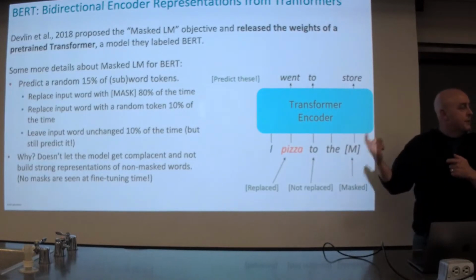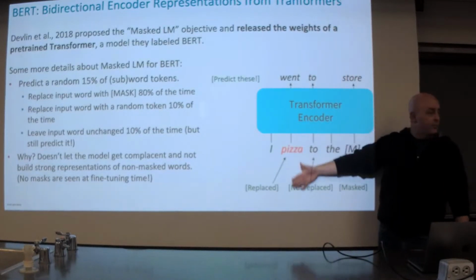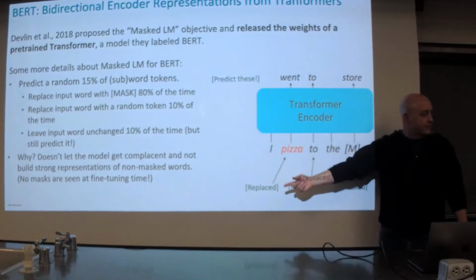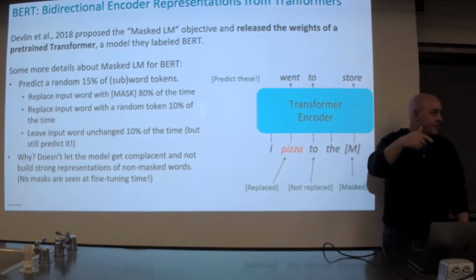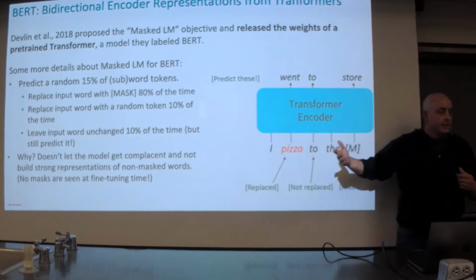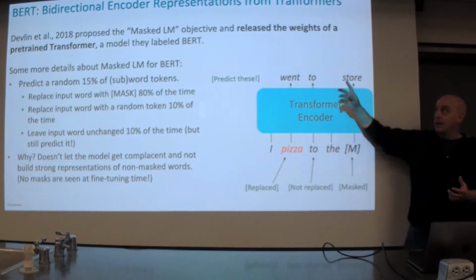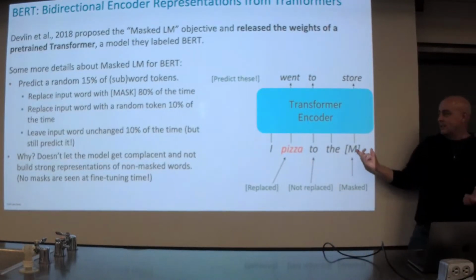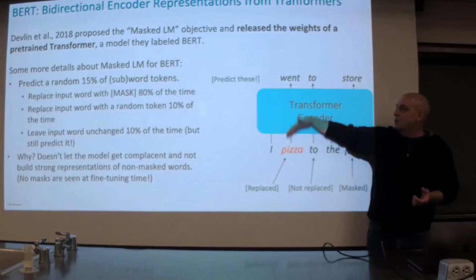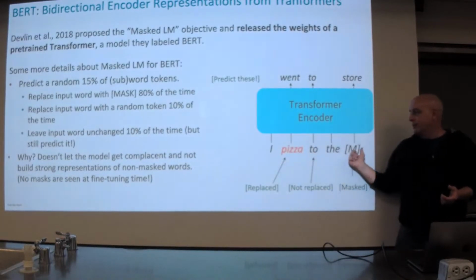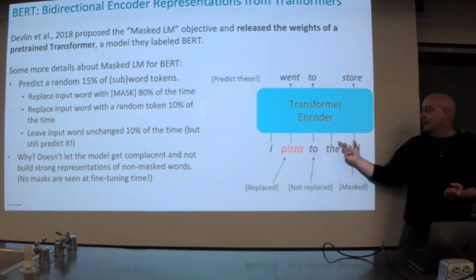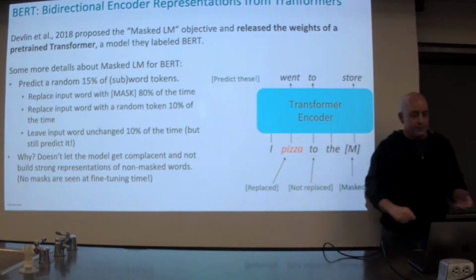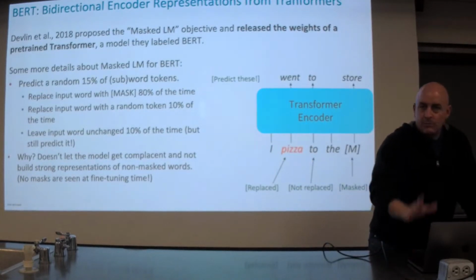Like, we can do the sentiment analysis tasks. In fact, these things are far better on the GLUE tasks because they take into account the whole sentence, whereas the decoders aren't doing that. The decoders still do really well, and they were still state of the art, at least at that time. But these come along a year later, and they're better. And again, the reason is the pre-training task is different, but really it's that when you encode each of the tokens, you take into account the full sentence rather than just what's come before the token. All right. Any more questions on that?